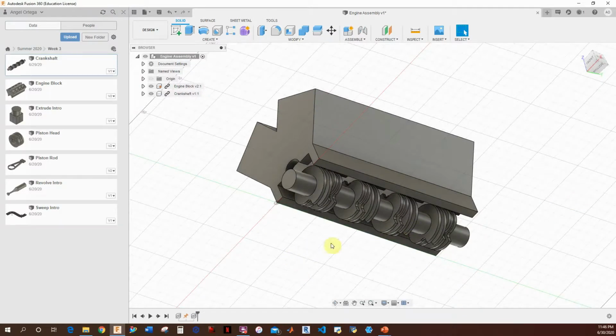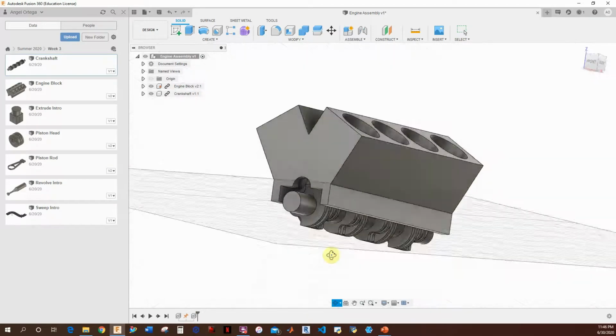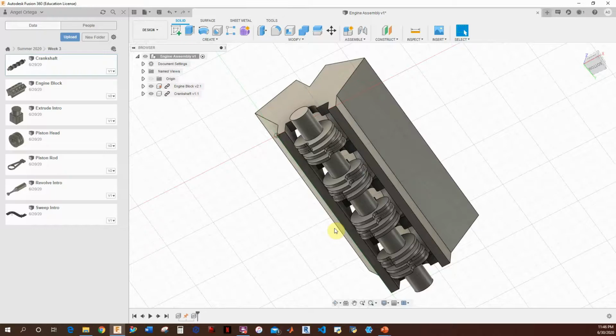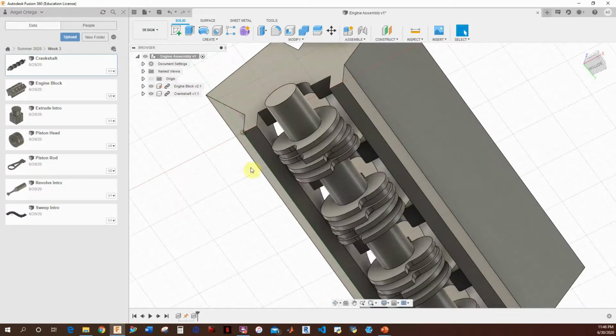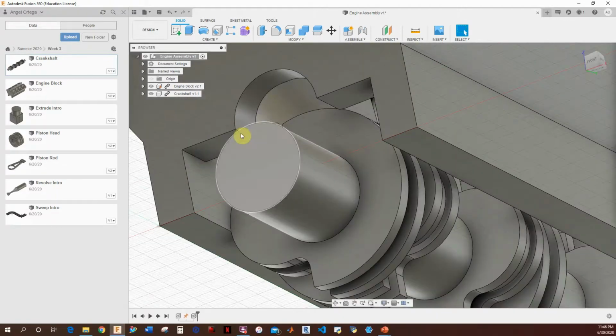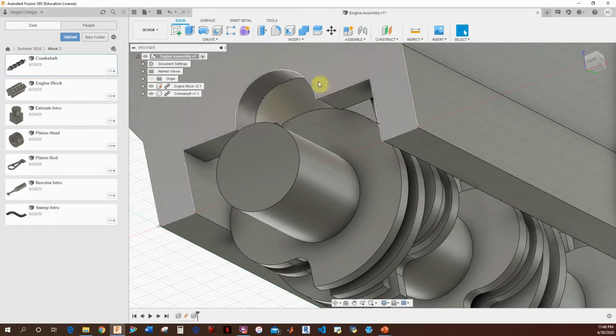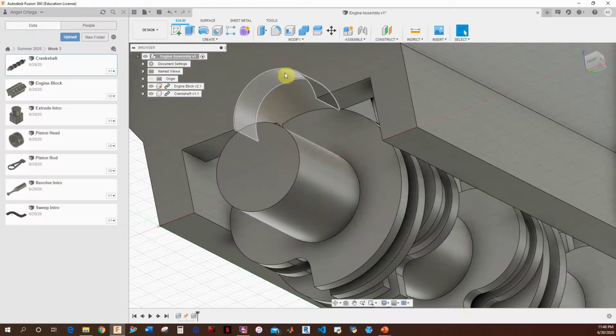Now, before I continue, let's go ahead and join the crankshaft to the engine block. Okay, now to do that, we first need to create a joint. But before I create the joint, let's have a brief discussion as to what the crankshaft needs to do within this assembly. So this main shaft needs to attach to the engine block in these locations. So this, I guess, half of cylinders type of cutout, that's where the crankshaft actually has to attach to.